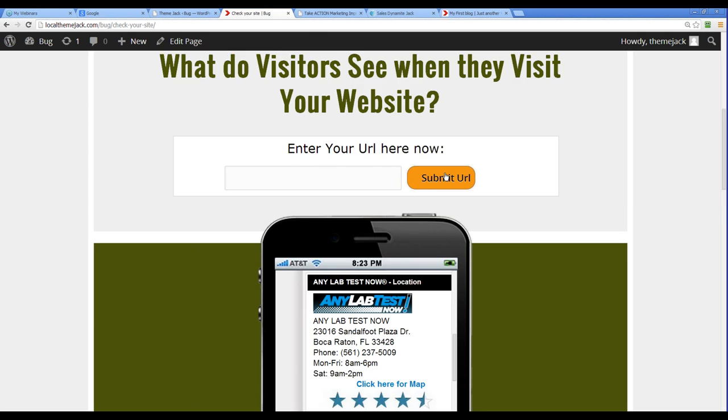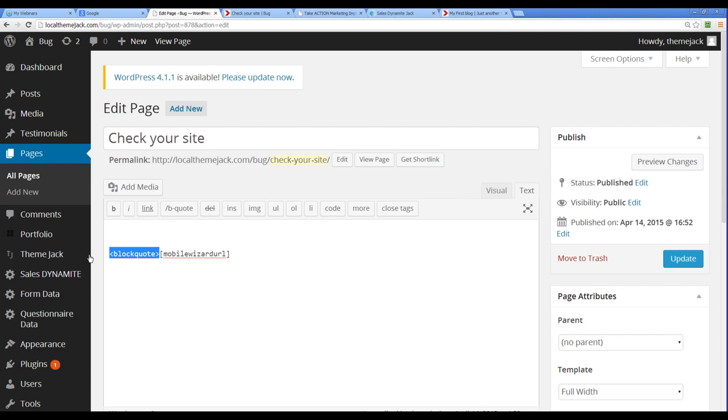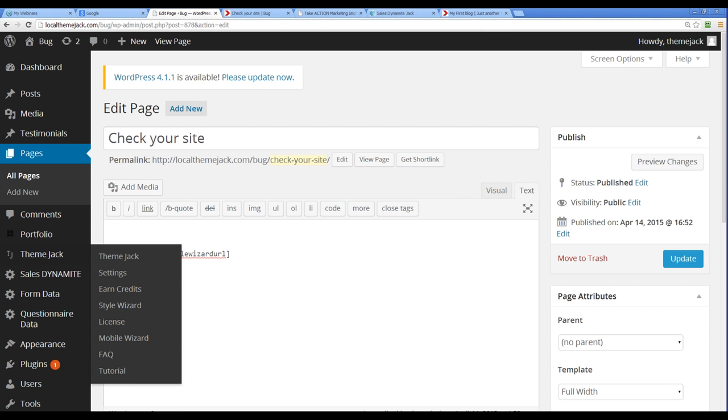Everybody see my screen or not? Okay. So if you go to the backend pages and then check your site, there's a new shortcode: Mobile wizard URL.